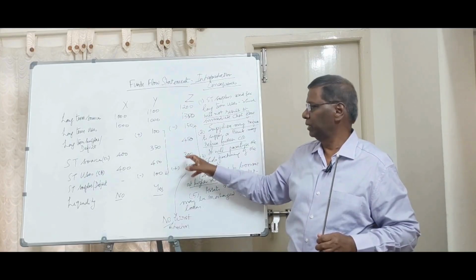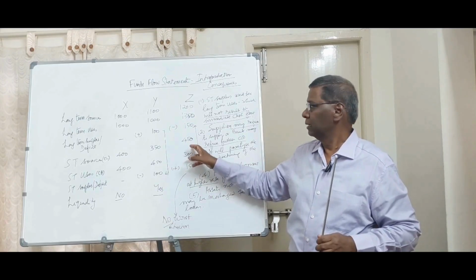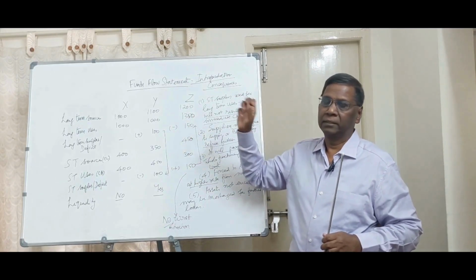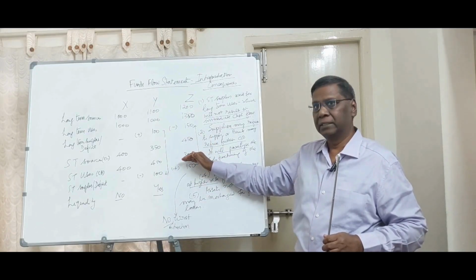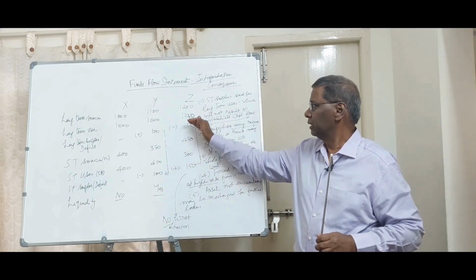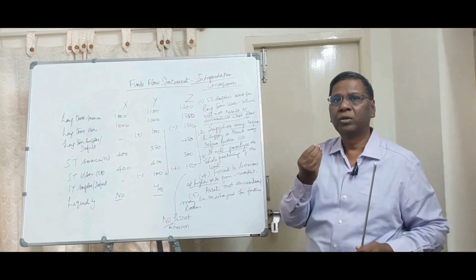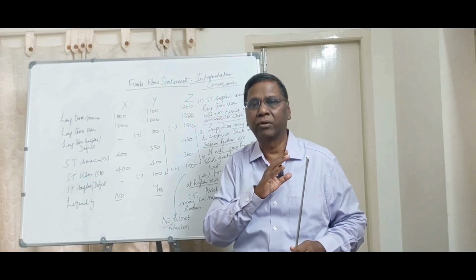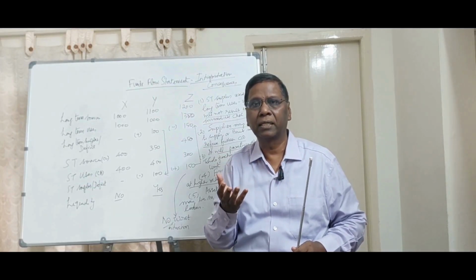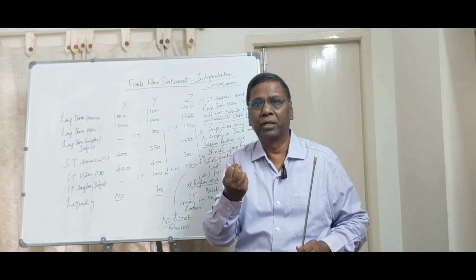What he would have done, he would have built the current assets here. Instead of buying current assets, he has put this money in machinery, building, etc., where there will be no cash flow. Immediate cash flow will not be there because it is not a current asset. Is it a fixed asset? Fixed assets will not fetch any cash within a period of 1 year.